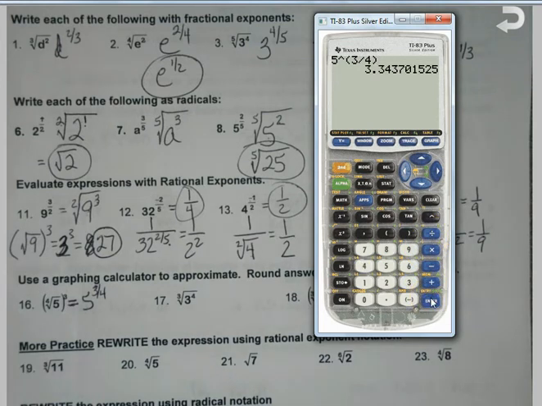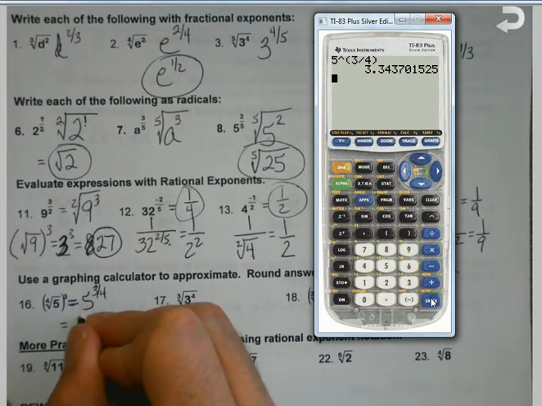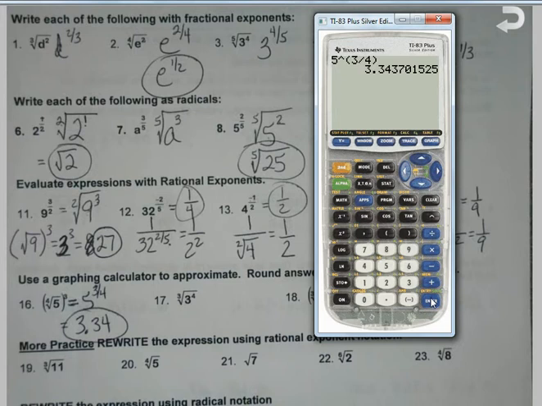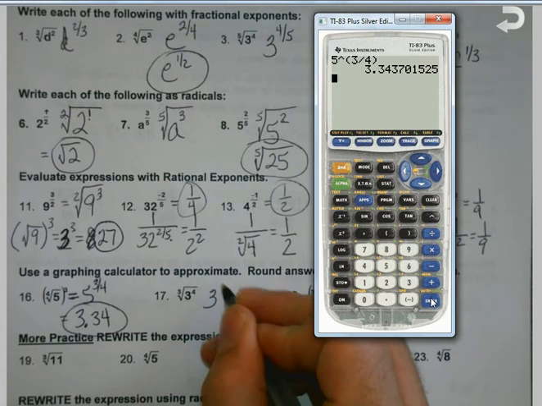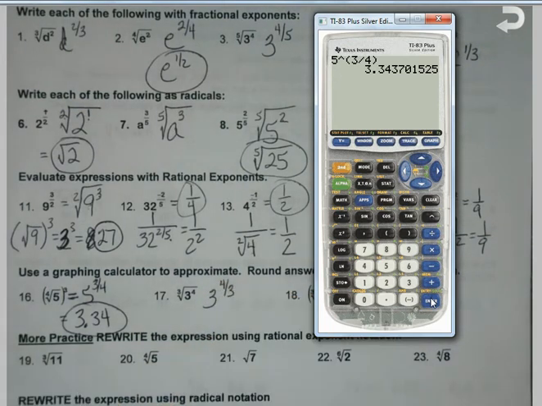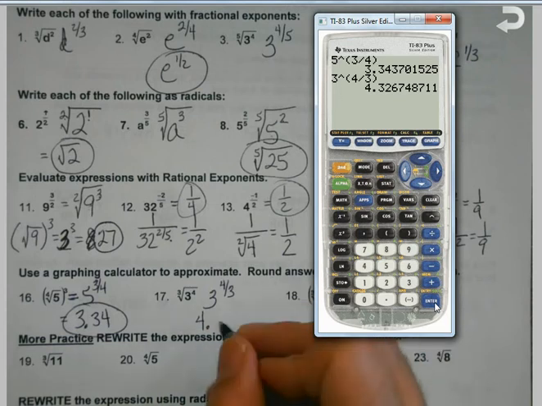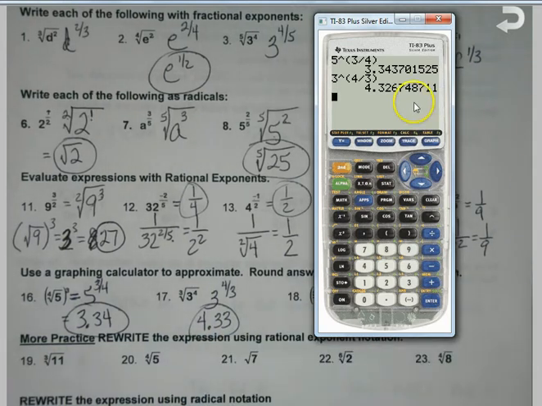And here's the opportunity we get to go decimaling. Round your answer to the nearest hundredth, which again would be two decimal places. So here that 3 isn't going to let us go up anymore. So we've got 3.34. So the biggest thing here you've just got to remember is that it's exponent over root when you're typing them in. They are not interchangeable, because if I go 3/4 instead, I get a completely different answer. So once I get number 17 typed in here, what's my final answer going to look like? 4.33. Because again, the 6 is going to cause this number to round up.